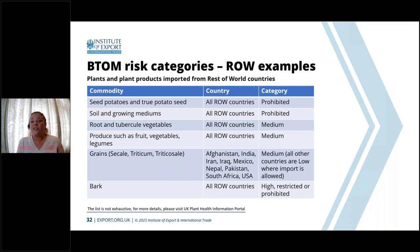For rest of the world countries, some items that can be imported from the EU are actually prohibited or have a different risk category when coming from the rest of the world. This does not include Liechtenstein or Switzerland as they come under EU regulations. For example, for grains, there are many countries from which those goods cannot come in without phytosanitary certificates. So if you're importing from outside the EU, in some cases the risk category will not be reduced — it will still be maintained at medium.